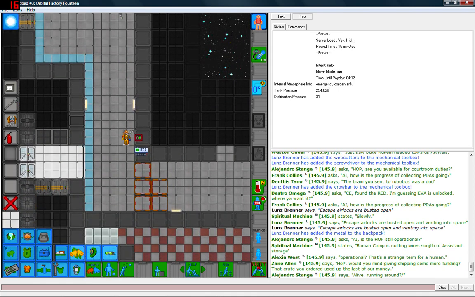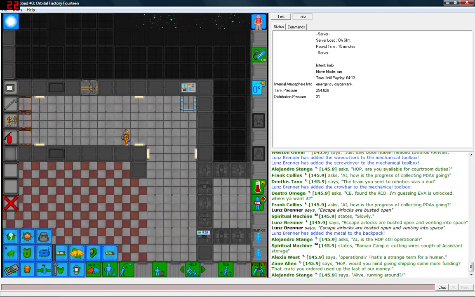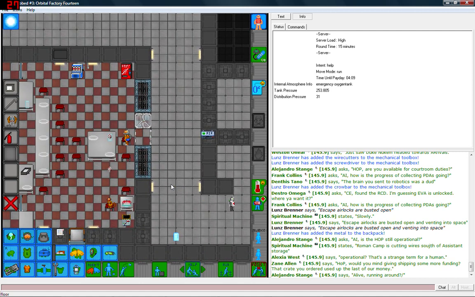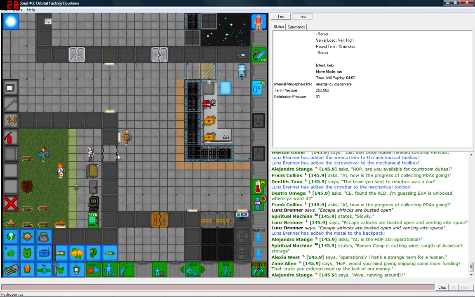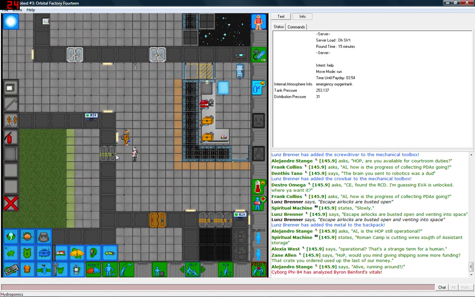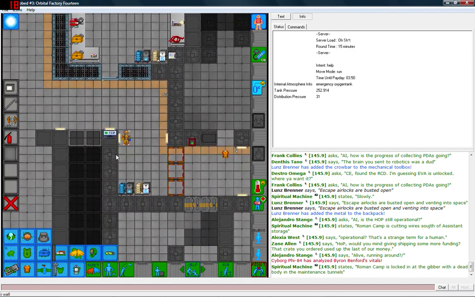HOP, shipping funding. Kind of got my guy on coast right there. I don't know where I'm walking. Poor kitchen. It's understaffed and closed down. Botany is... I can't do anything to it. Thought it might have been emagged open too.